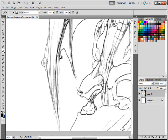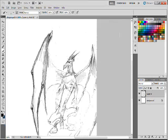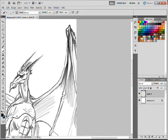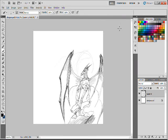I already did the main sketch of the dragon, so now I'm just speeding up the process and having commentary to show how I finish it. This isn't a product, this is a personal thing, just a personal quick painting. I actually ended up finishing this in a total of like an hour or something like that. I'm not sure anyway.